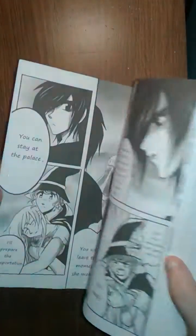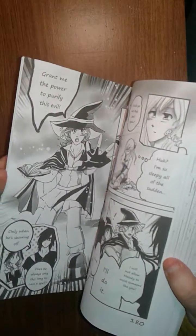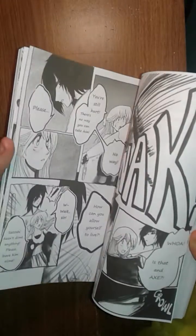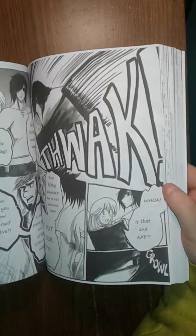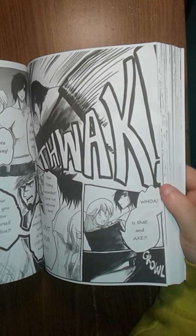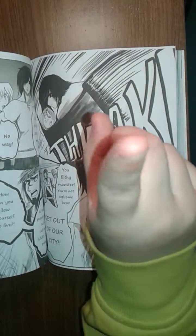One more thing I noticed — and I blame you proofreaders for this. I had at least five or six different people: 'Hey, tell me when I spell something wrong, when I type something wrong, when something looks bad.' And for the most part you guys were awesome, but why didn't you tell me about this before I got it printed? So now I'm gonna have to go back and fix that, remake PDFs — which was hell, it took at least six hours to make all the PDFs and put them together because I don't have Microsoft Office and have to do these things online. This is on you, proofreaders.